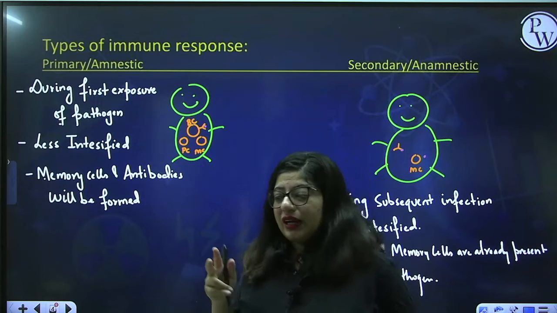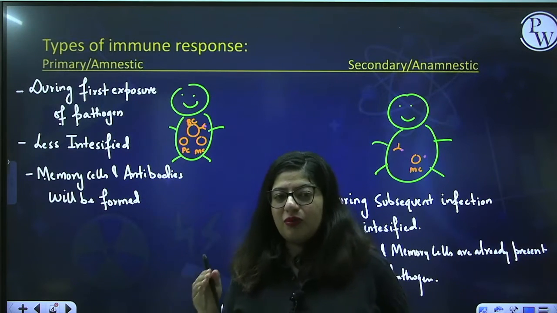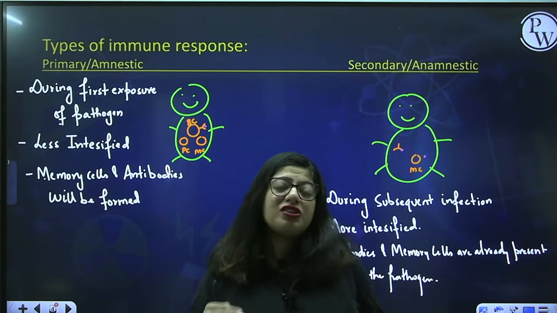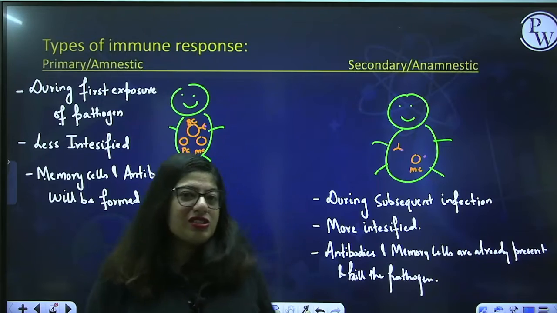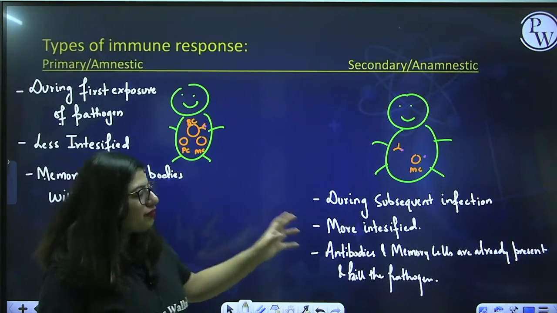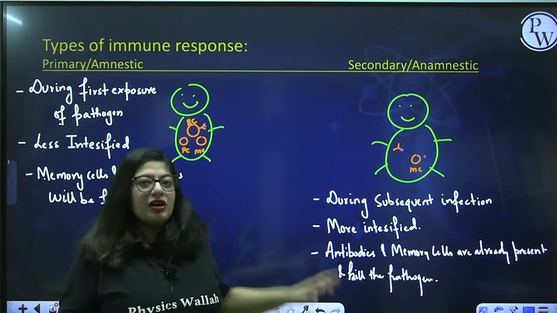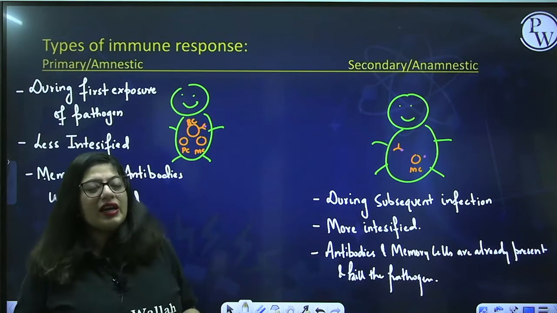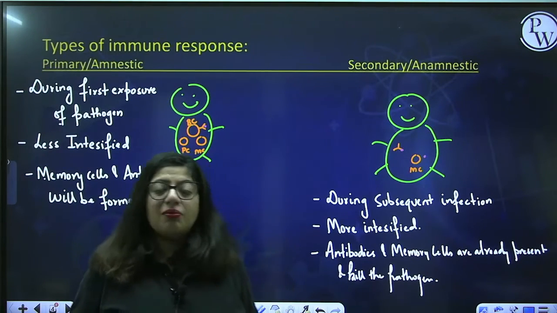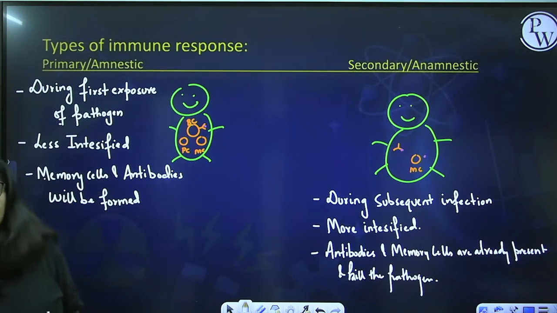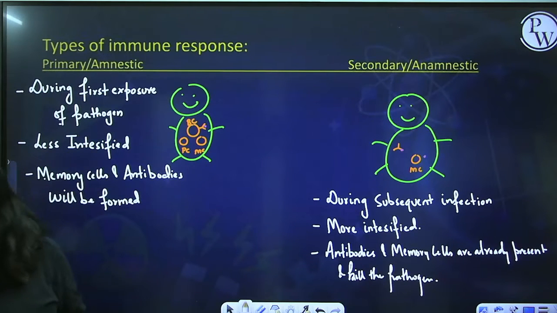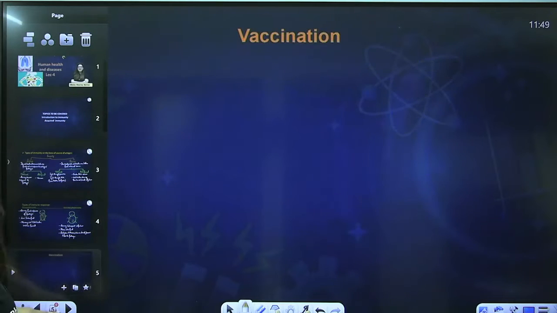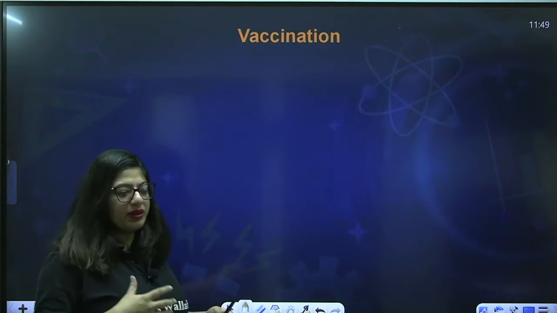I told you, if there is an antigen, the antibodies are antigen specific. If it changes the antigen during every mutation, you need new antibodies. Imagine the chickenpox virus changes in the second infection, these antibodies will not work. But this is not the case with chickenpox virus, it does not mutate at a faster rate. But other viruses like the COVID virus and HIV, they all change at a very fast rate.